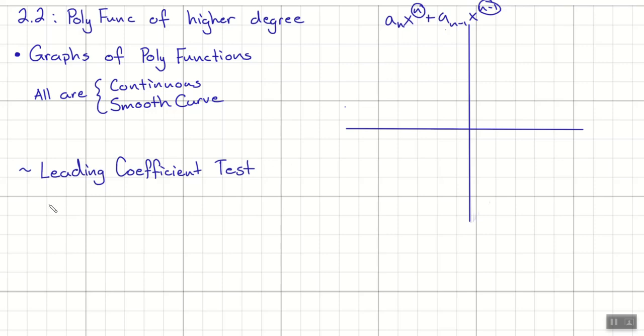Leading coefficient test. This is really for end behavior. Now, same thing. You can probably guess, how is Holloway going to shorthand end behavior? EB, 100%. All right. We're going to learn a little bit of calculus right now. Like, realistically, you know what it is, calculus, whether you're aware of it or not. But we're going to learn a little bit.